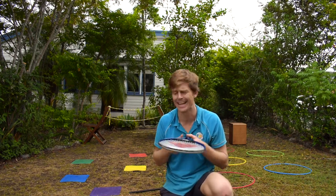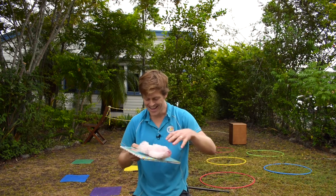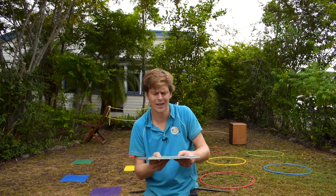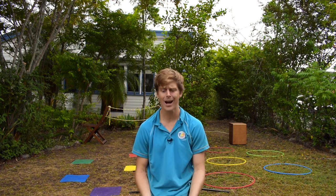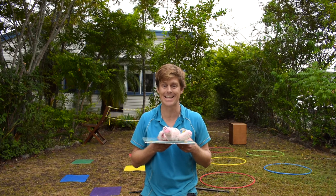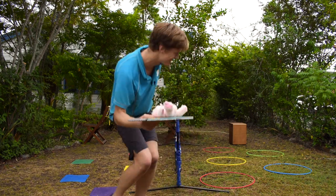I'll have to try again, but this time I'm gonna get my teddy bear on a book. Oh yeah, this is gonna be fun. Oh, watch out, Mr. Teddy Bear. I've dropped him before I've even started. That's no good. Okay, Teddy Bear, let's go for a tennis adventure. Bounce him on the book with one hand this time.